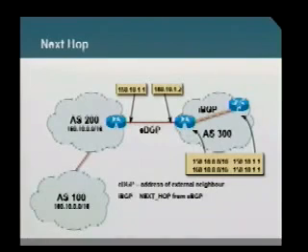Now, the next hop is the next attribute that I want to look at. The next hop is quite literally that. It's the IP address of the next router along the chain. The next hop is really an attribute that's shared between autonomous systems. For example, router A announces a prefix towards router B, say 150.10/16. Router B will say that the next hop is the IP address of router A on this point-to-point link. Okay, that's the next hop address.